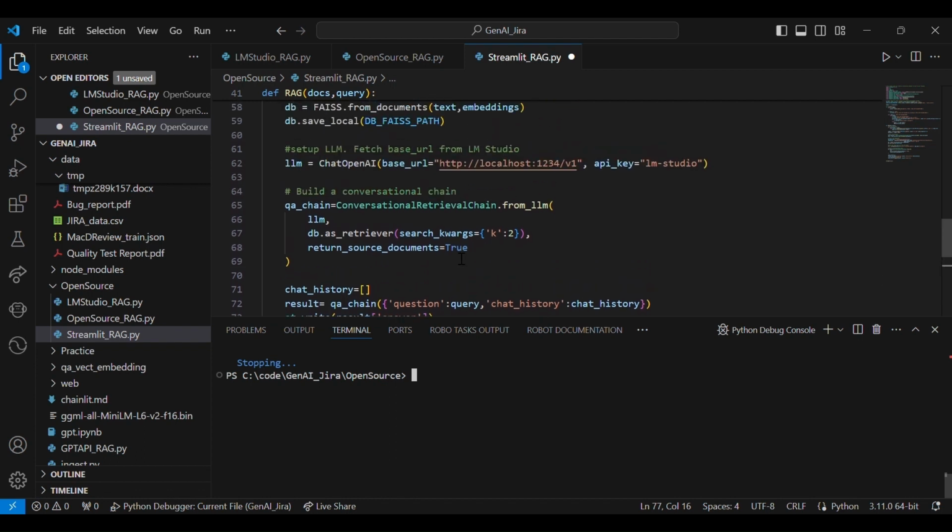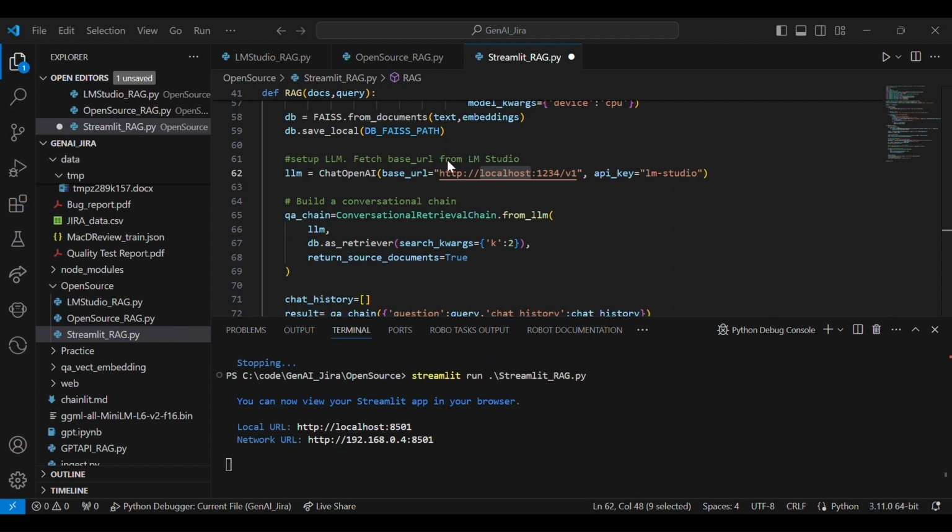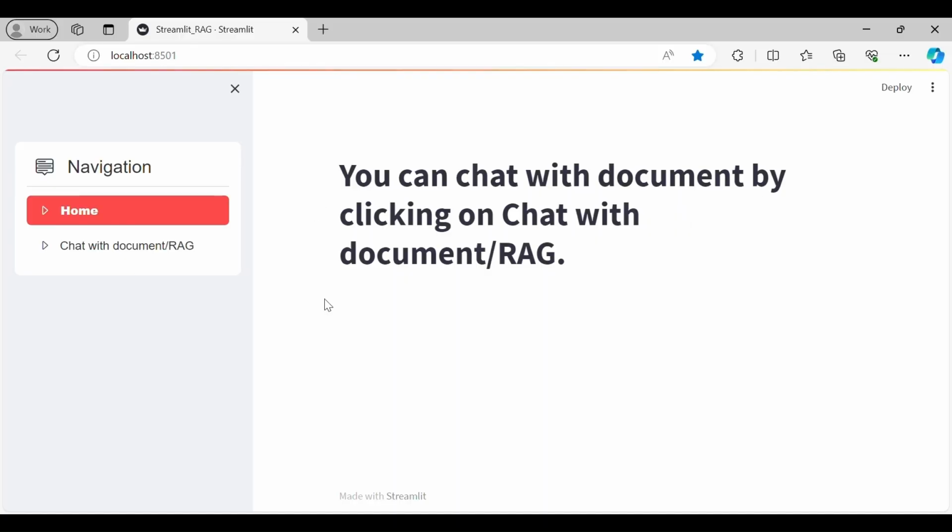So let's run it. This is the way to run a Streamlit application, and it will open in a browser. So you can see home, navigation on the left-hand side, and this is the title.